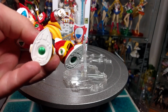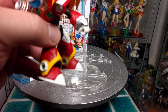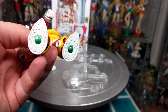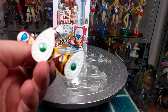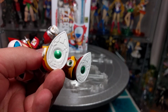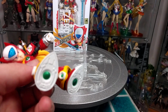The bottom of the feet, this is one thing I don't really like, because it looks like Zero has sneakers to me. Like this white trim. He shouldn't really have that. And the bottom of his feet are white. Those aren't clear pieces, the green, either. That's just paint, but the bottom of his feet look really good. If we can get a zoom in on that. Really clean paint. I think that's probably the nicest paint on the figure, just for me, the bottom of his feet. They did a good job on that.